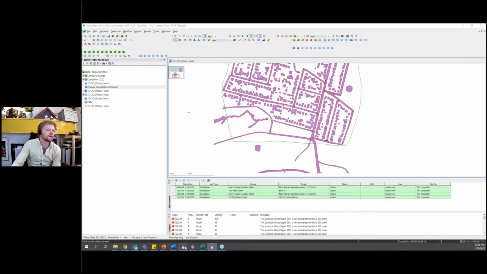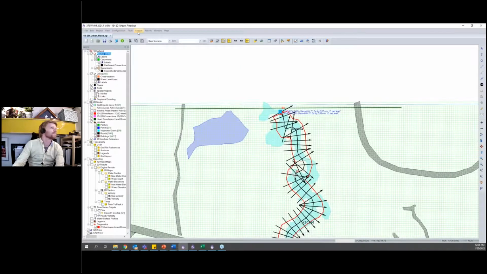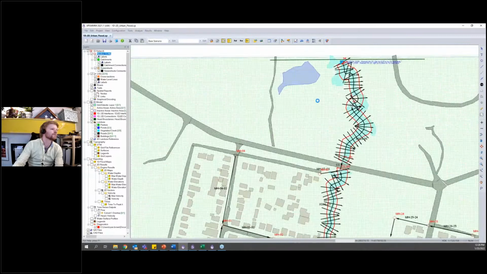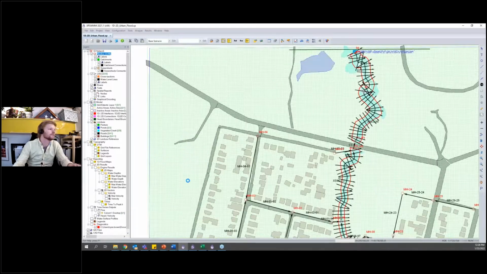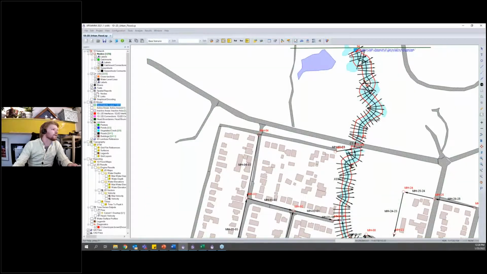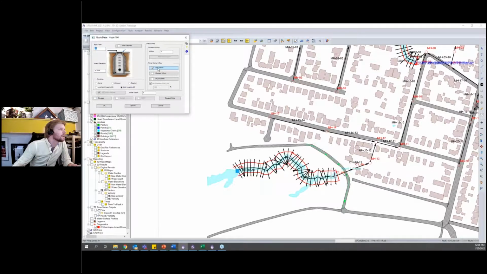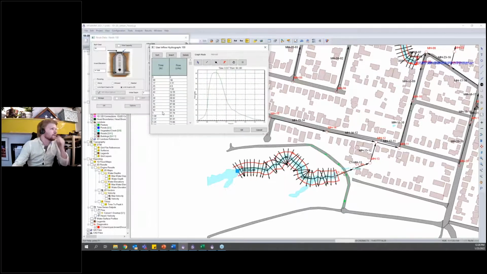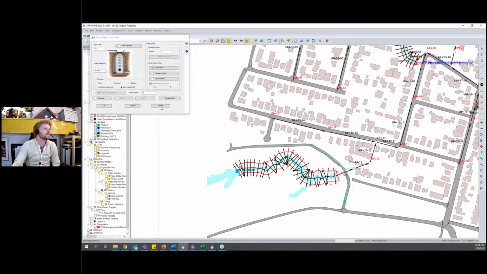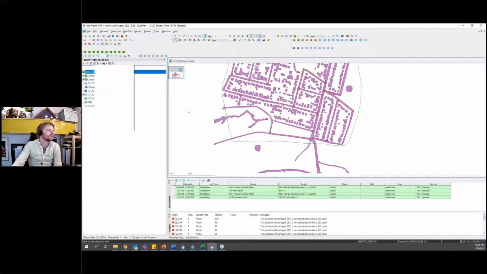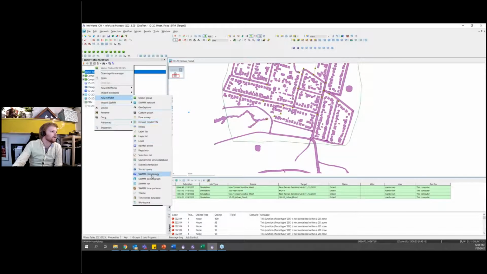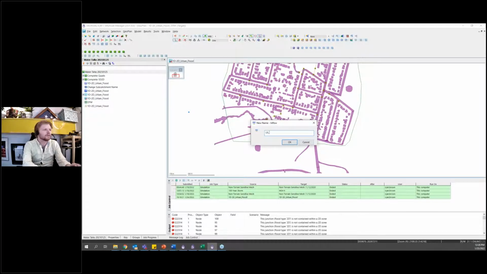So within the XPSWMM file, the upstream flow, I'm going to turn off my grid so maybe it'll pan a little better. Looking here, I would guess from some kind of data manipulation, you can see that we don't have quite an even distribution of time steps. So basically what I had to do there was find a time step within ICM to kind of match everything. So when I go and create the inflow file, name it upstream boundary.